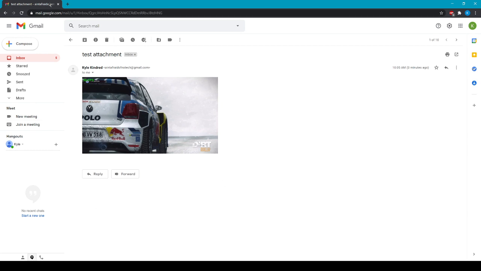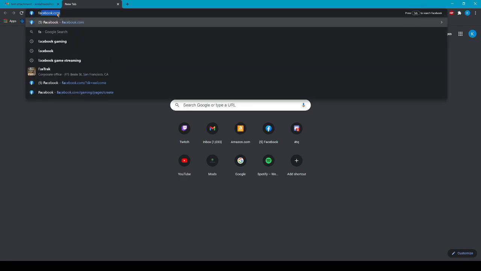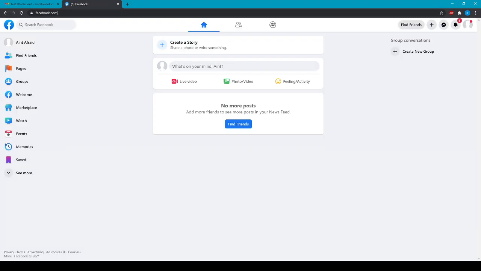Also, another thing, sometimes you want to flip back and forth between two different websites. Instead of having to hit the back button and go all the way back to the beginning, just hit this little plus sign here right next to the tabs. And you can open a new tab. And then from there, we can go into our Facebook account, because I got to show you how to flip back and forth on that.